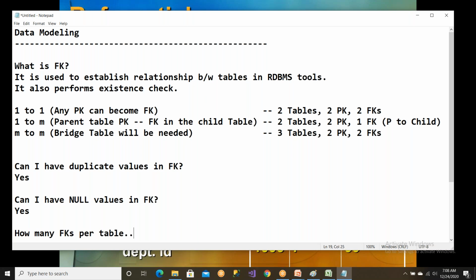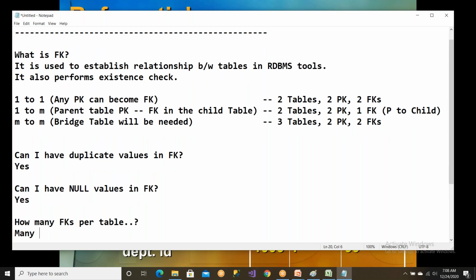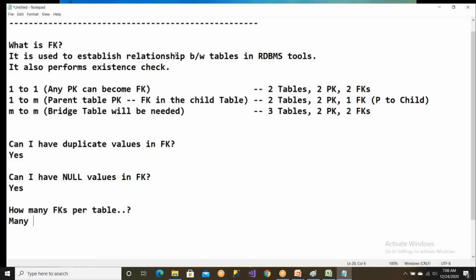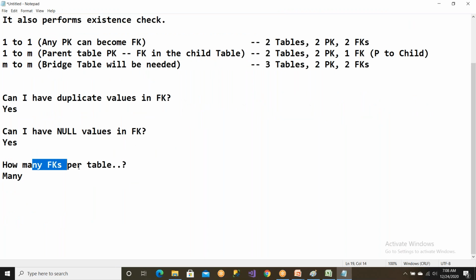Do we have only one or multiple? The answer is many. That's what we need to understand. We can have many foreign keys per table.